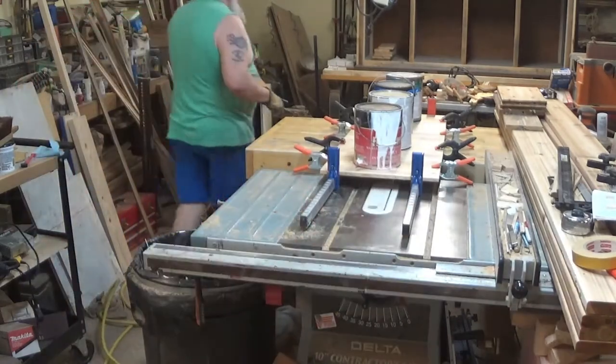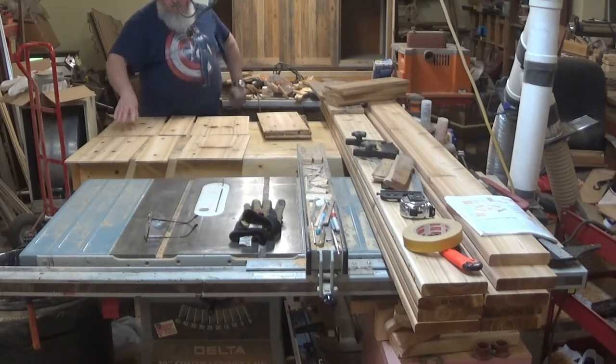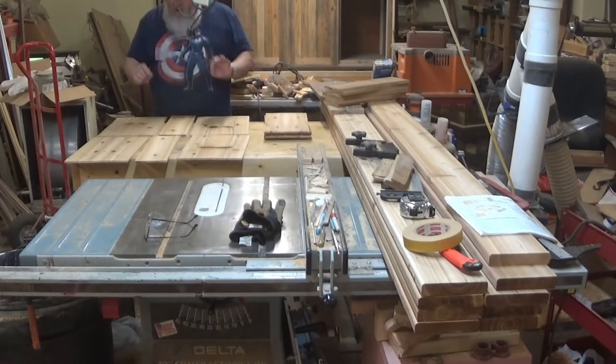But I'm really, really happy with how it's coming along. Took these out of the clamps this morning, ran them through my planer to get them roughly to thickness, and then through my drum sander to get them almost there.